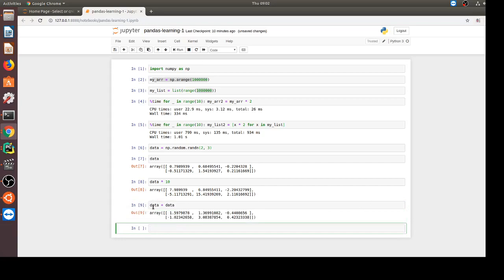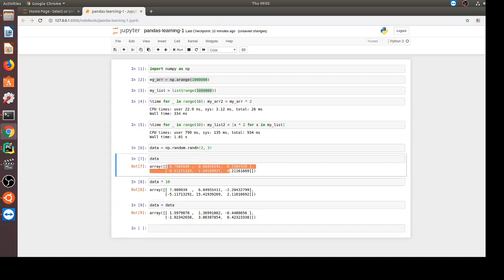For example, data big data is equal to data multiplied by 2, right? So you can see here almost 2 times the original one. Again, you can use a lot of other operations like minus, multiply or division. They always work the same way.